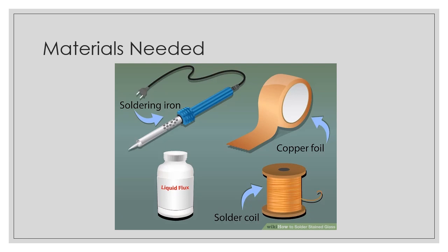The soldering iron is just a pretty typical soldering iron. It's just a soft soldering iron, so it doesn't need to be able to get super hot, usually around 400 degrees Celsius. And then the actual solder that you use can be made out of many different materials. They usually are a combination of tin and lead at different percentages, but there can be a few other materials that it can be used with, especially if you don't want to use lead. There can be a tin copper alloy instead of tin lead that's lead free.